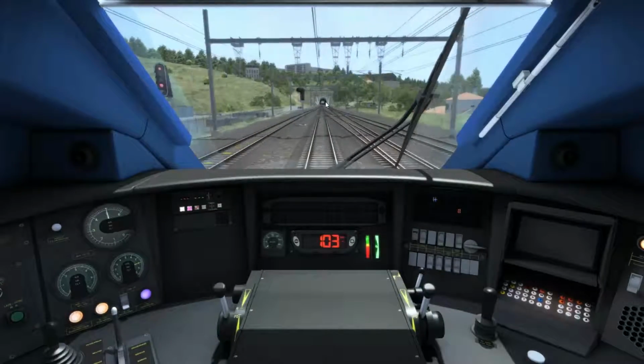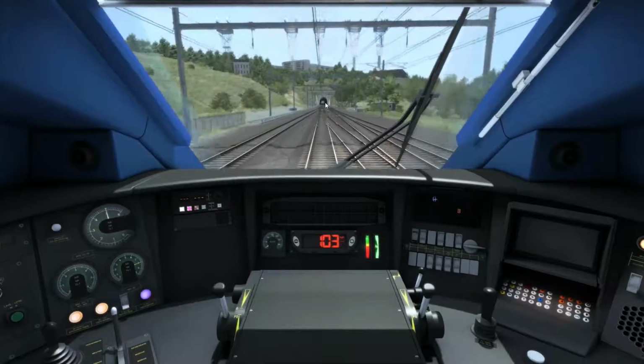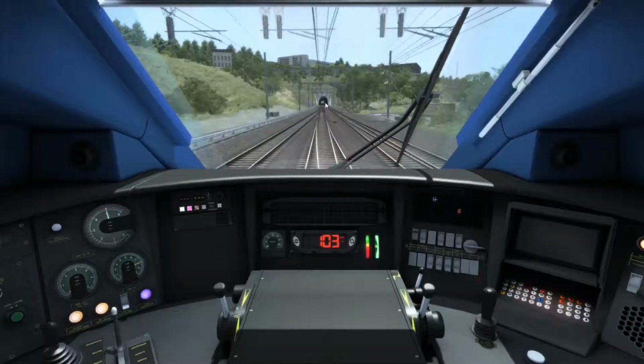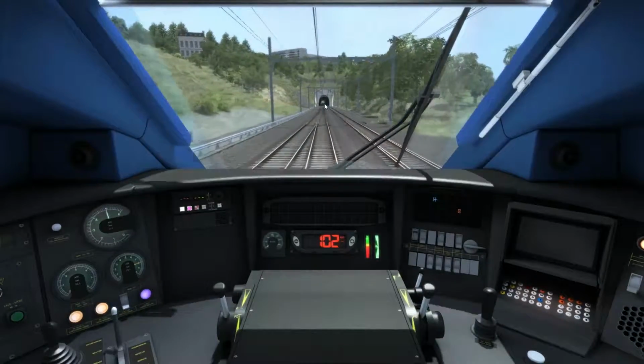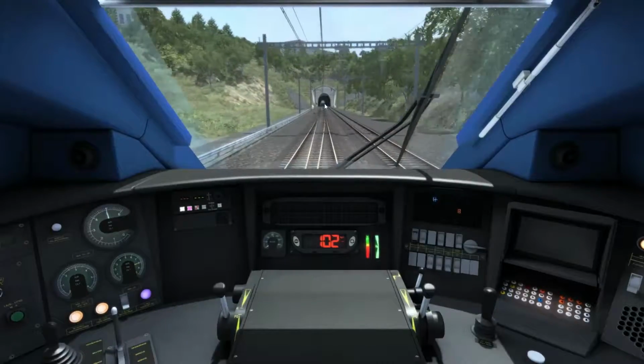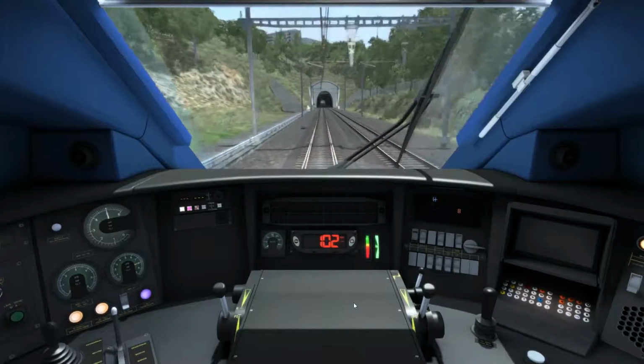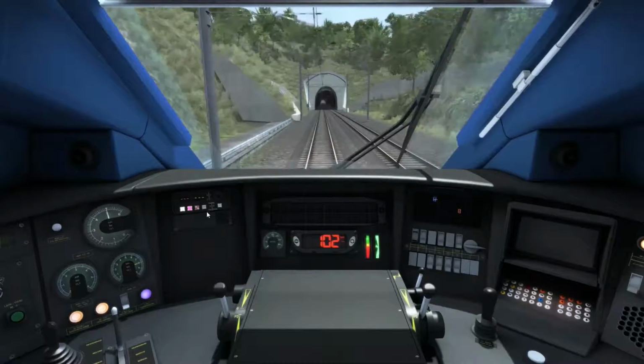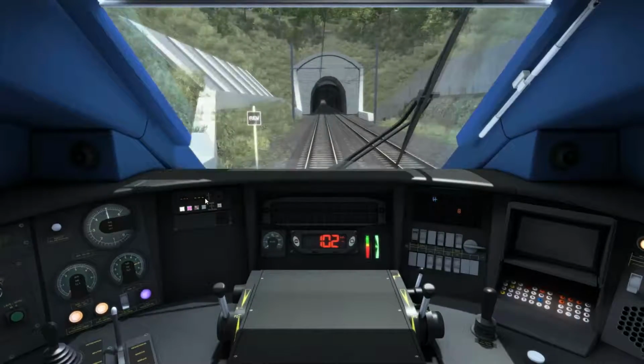So if I have 5 kph or more above that speed limit, the 30 limit, emergency brakes will apply. And when the brakes apply, it's just FU.